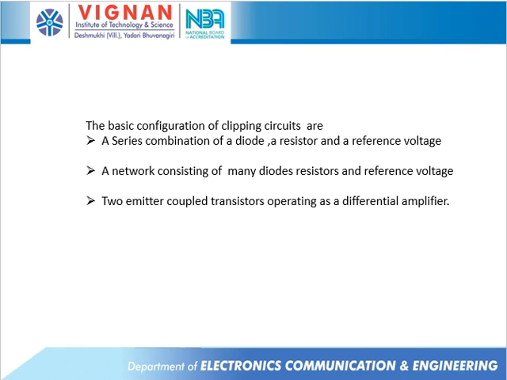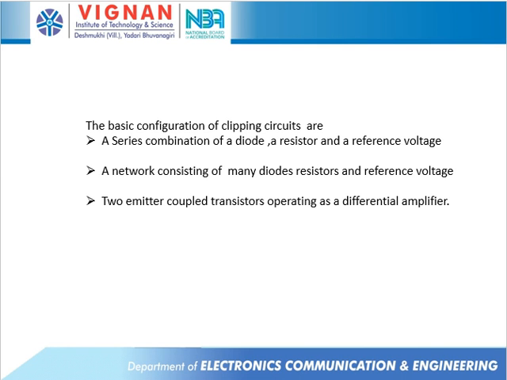Or if you are using a transistor as a nonlinear element in the circuit, then it can also be considered as one of the configurations. Or when you are using two emitter coupled transistors operating as a differential amplifier, that can also be considered as one type of clipping circuit. So these are the general or basic configurations we can represent for clipping circuits.